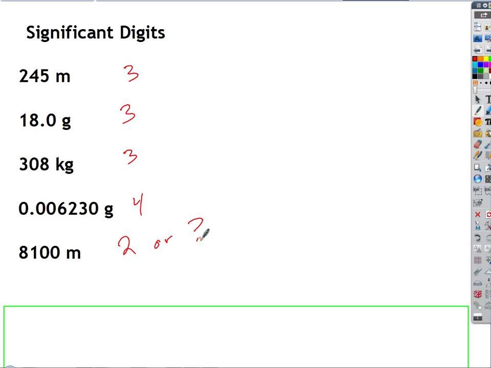It could be, maybe this has been, for example, rounded to the 100th spot, or maybe we just got lucky, and we're actually measuring to the nearest digit, but it just happens to be 8100. Would we assume 2 since they didn't put a decimal in? Okay, yeah. So for the purposes of the calculations we're going to make, we would assume 2 on this.